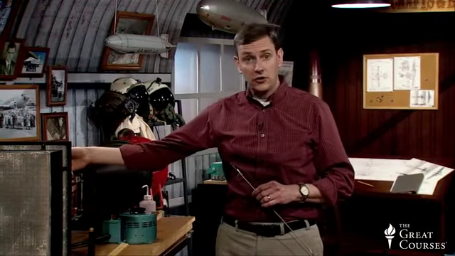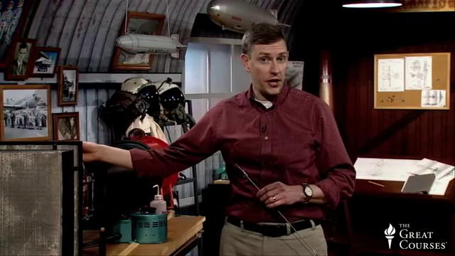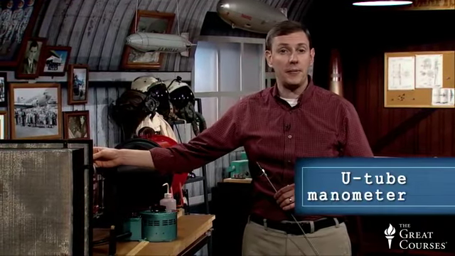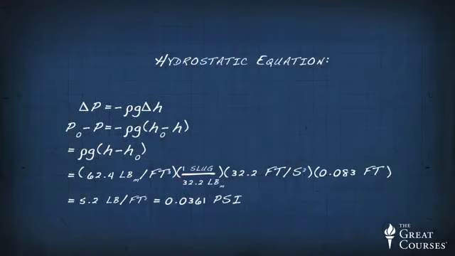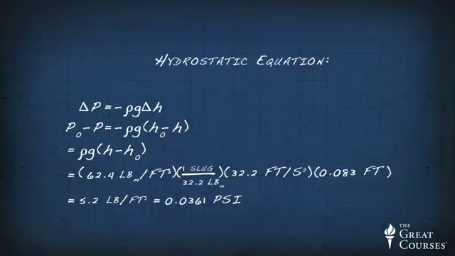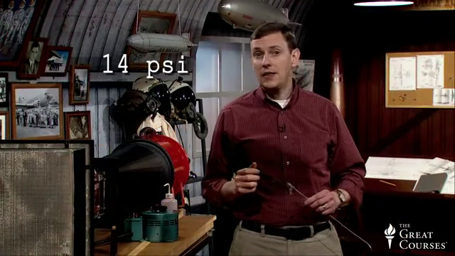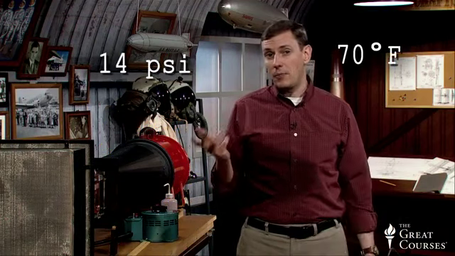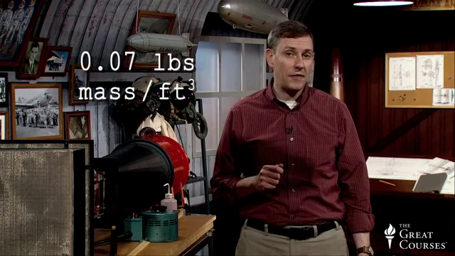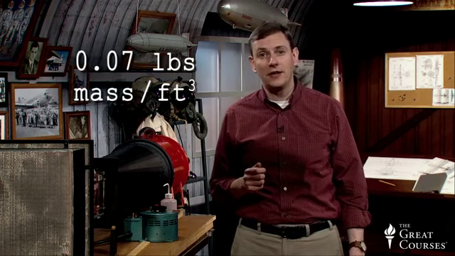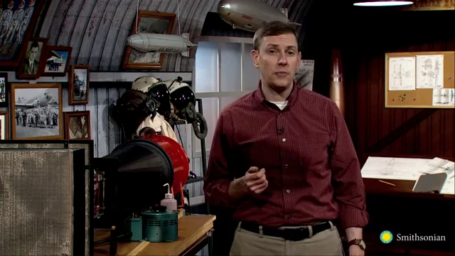For a wind tunnel, we can connect tubing for measurements of the total pressure and the static pressure to either side of this U-tube manometer. This manometer will then measure the difference between total and static pressure, which is the dynamic pressure, by indicating a change in height of the water inside. Today, the pressure in this room is 14 psi, and the temperature is a comfortable 70 degrees. If I take both of those values into the ideal gas law, I find that the density of air in this room is 0.07 pounds mass per cubic foot. I'll use this value of density of air to calculate the speed in the tunnel using the Bernoulli equation.